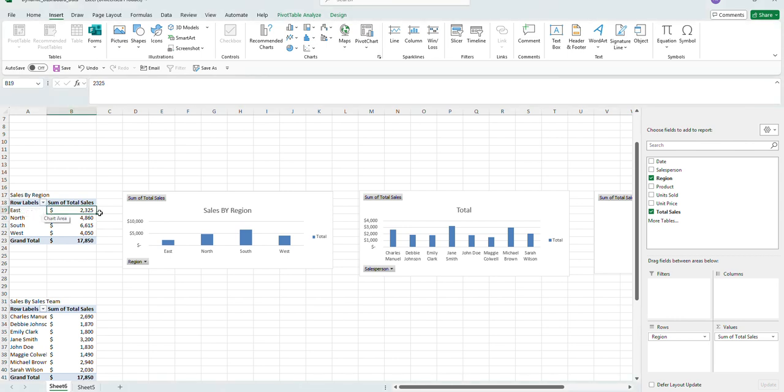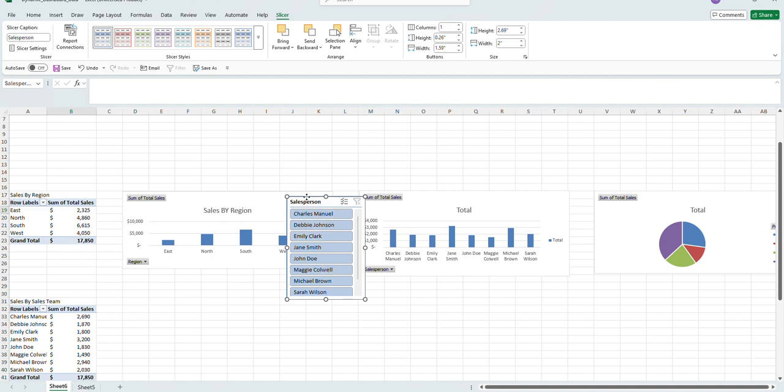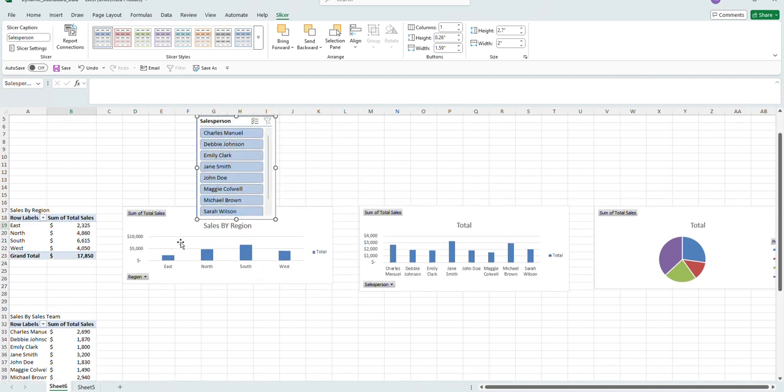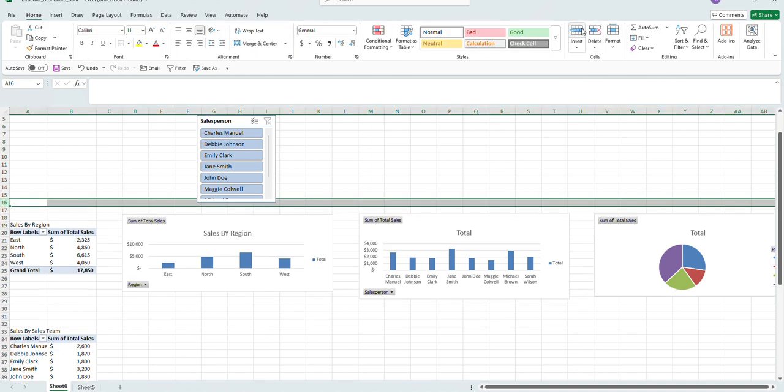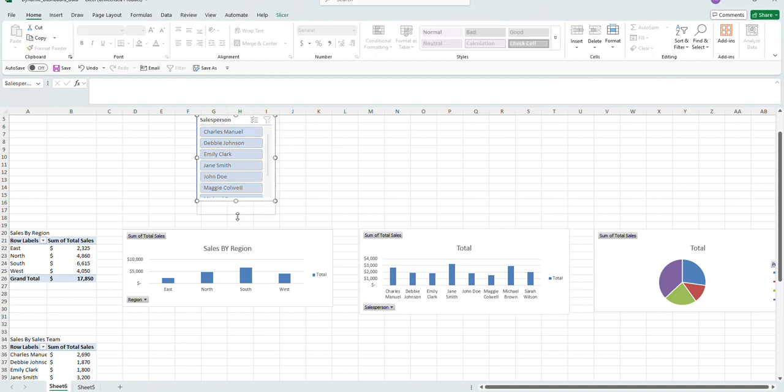So we were looking to create slicers. So you will click here, and then if you come here, click on slicers. Here you have all these different options popped up, right? So you can say you would like to slice by, let's say, salesperson. You click OK. And you see how a filter pops up here. And let me see if I can move this a little bit here. Or let's see if we can insert a couple of more lines so that the whole filter we're able to see it. There we go, much better.